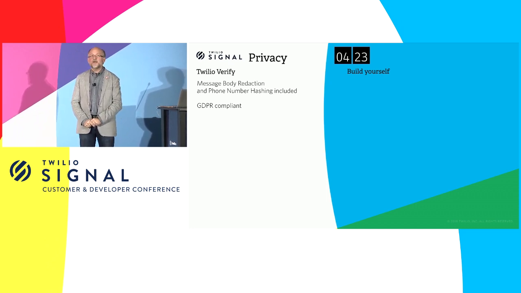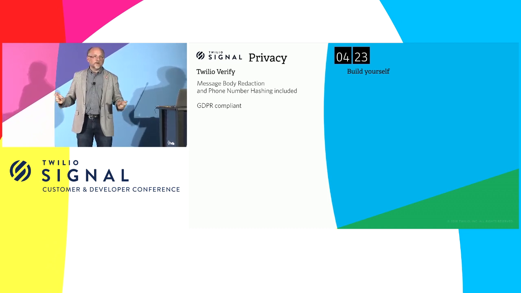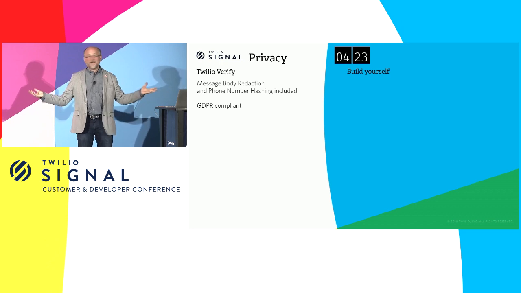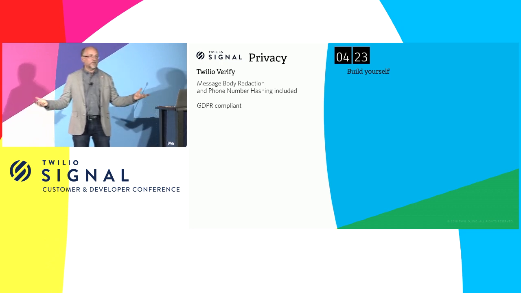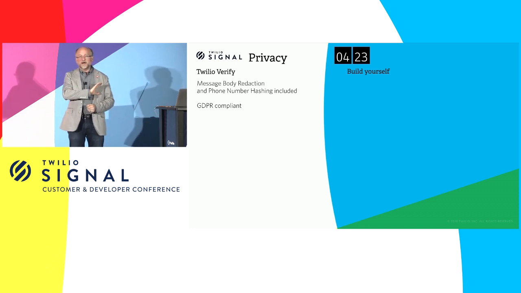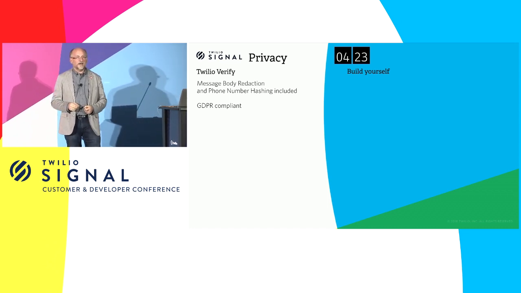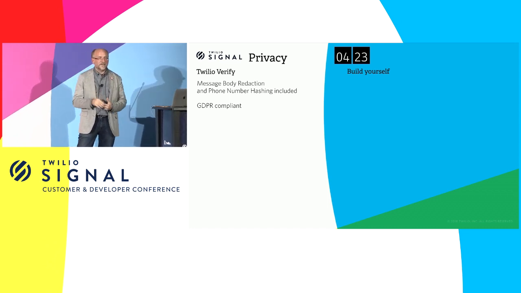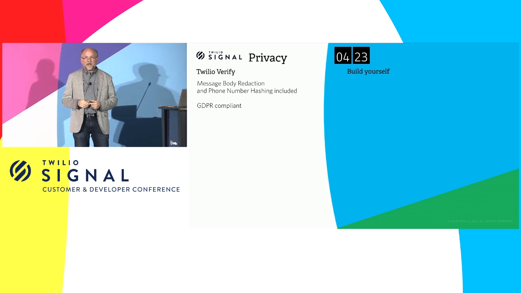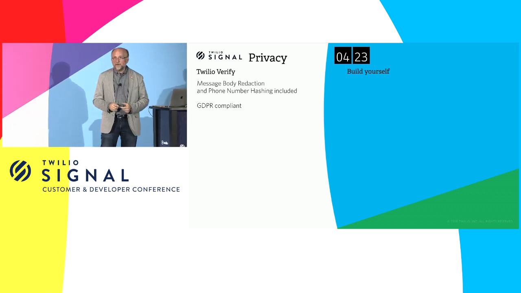So, from a privacy perspective, by default, out of the box, all your message bodies are redacted and your phone numbers are hashed. We handle the phone number just long enough to deliver the message, and it never gets written to a log. We actually can't tell you what phone numbers just came in from your API calls. It's just not possible. And we take care of those message bodies and clear them out so that somebody can't find a way to compromise them and get that code in case there's any kind of breach in the access to these logs. And as you've probably heard a few times, we're GDPR compliant.